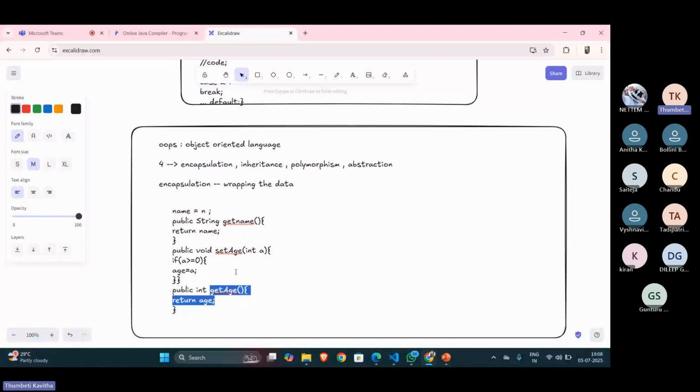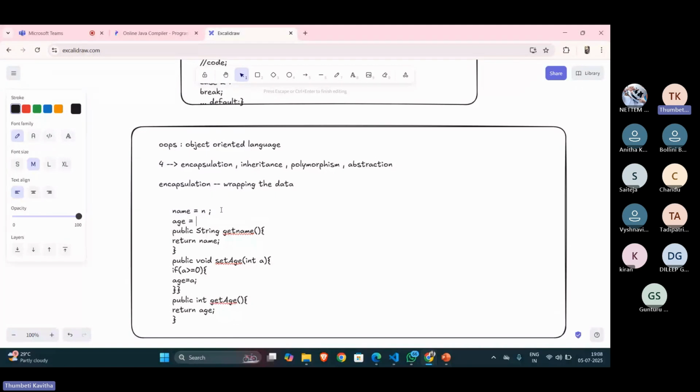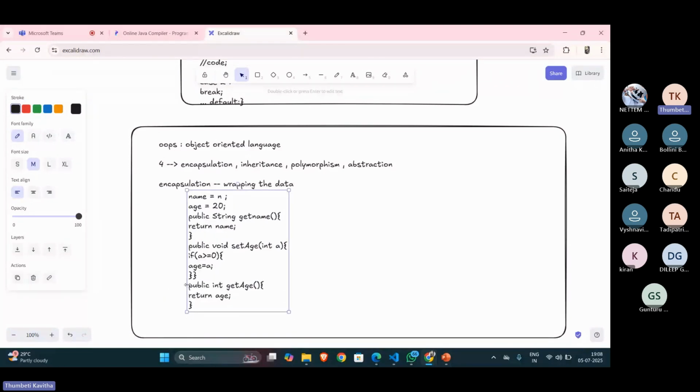So for a single variable I have declared a single function. I'm taking another variable called age, and giving age as 20. Using a single variable, I'm using it within two functions here.